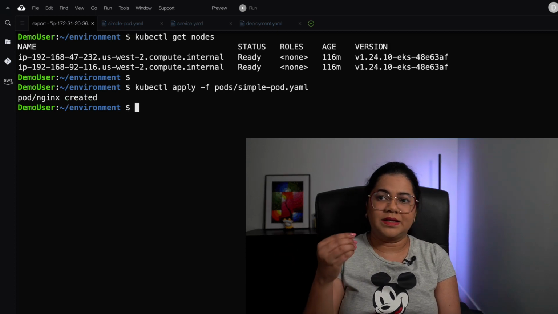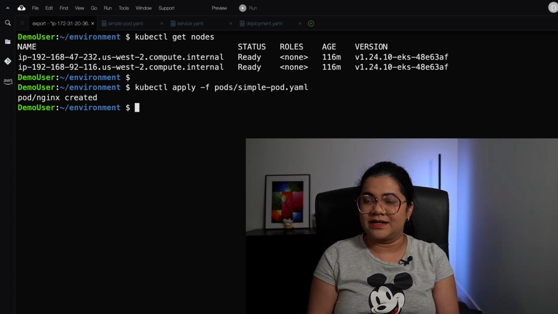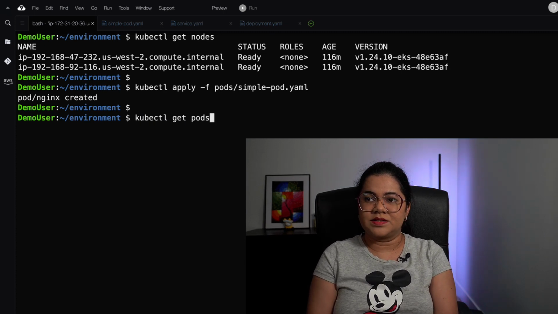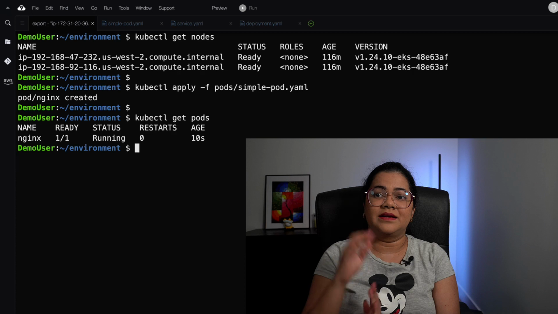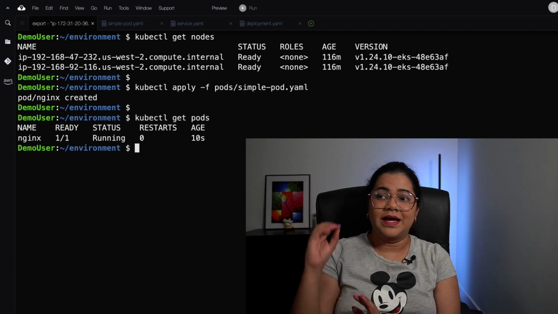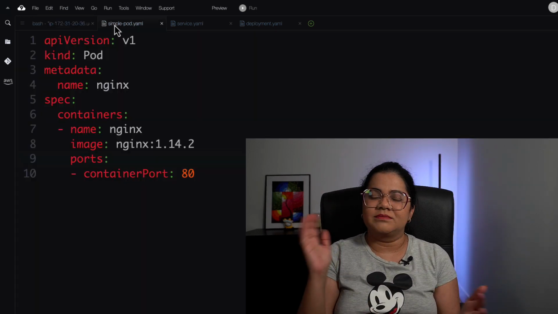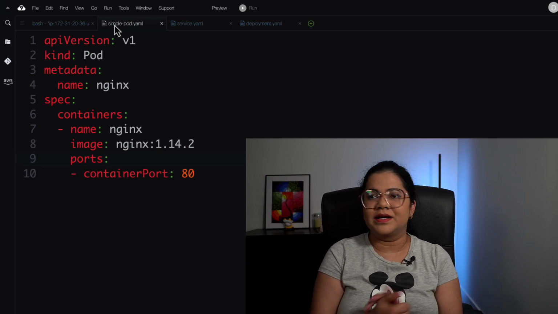Now it's telling me that pod Nginx is created. How do I see this? I just say kubectl get pods. And it will tell me that yes, I've created this pod, and you can see this pod was created just 10 seconds ago. That's how you define a simple pod in Nginx.